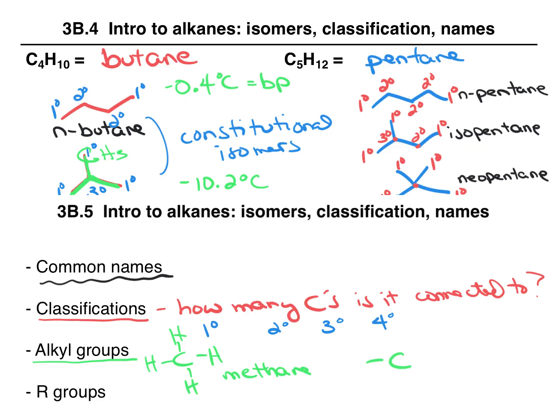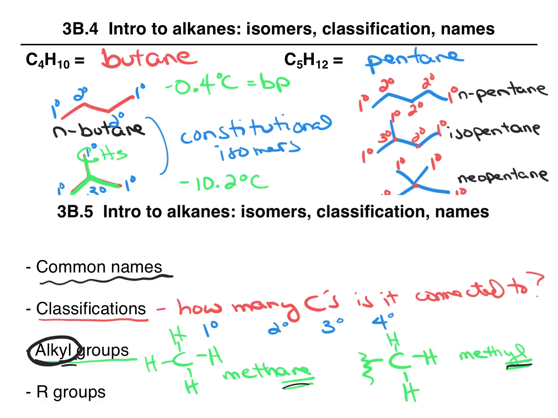Where we have a CH3 connected to something else, this would be called a methyl group. So we drop the ANE and replace it with a YL ending. Actually, that's what we already did here, because from an alkane, we get an alkyl group. This is going to be necessary as we are naming branches, and later we're going to see how this is also used in naming different families of organic compounds, such as alcohols and alkyl halides.